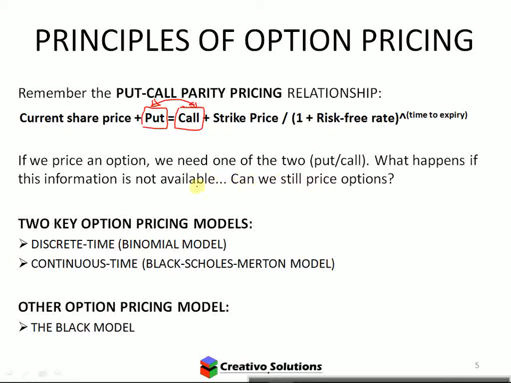All right. So what happens if this information is not available? Correct. Okay, so that's why we have these models. The reason why we have them is to price options when there isn't sufficient information. Okay, so an easier way of pricing options would be to consider the stats, because this is all based on probability. So what will happen if the price is to rise or fall? What is the actual option going to be worth? Okay, so there's two methods, discrete and continuous, and then the other, which is the Black-Scholes.